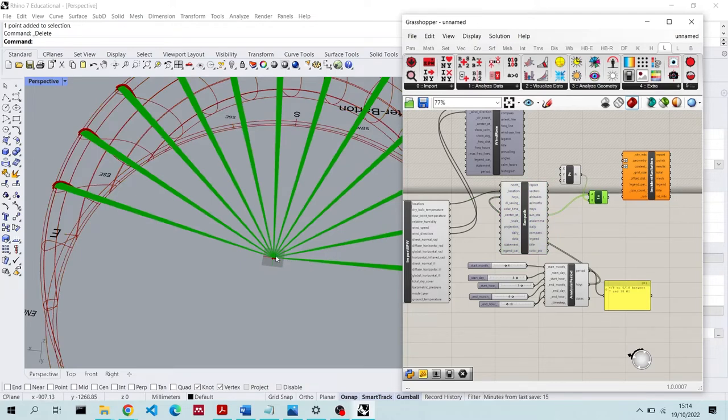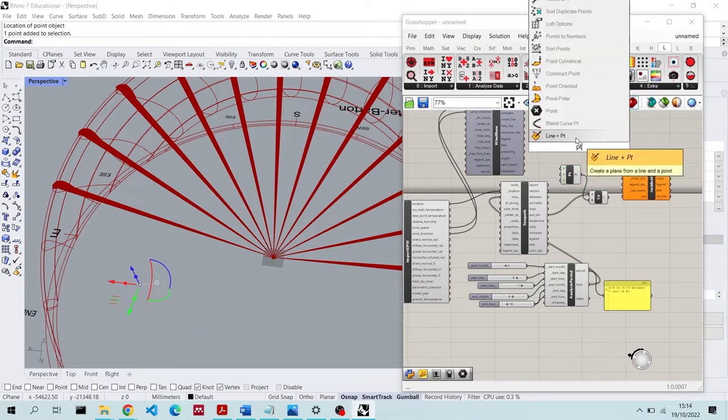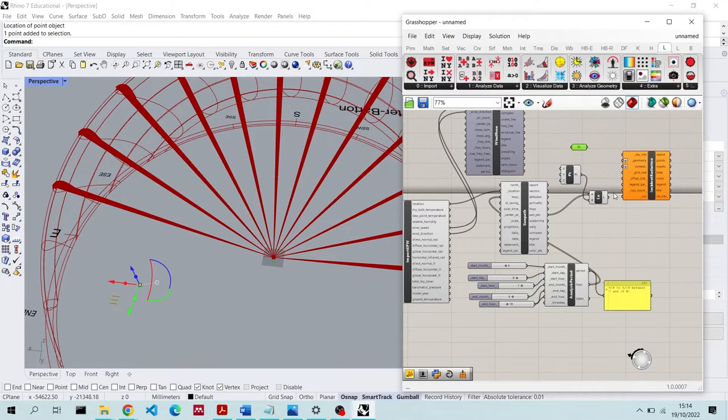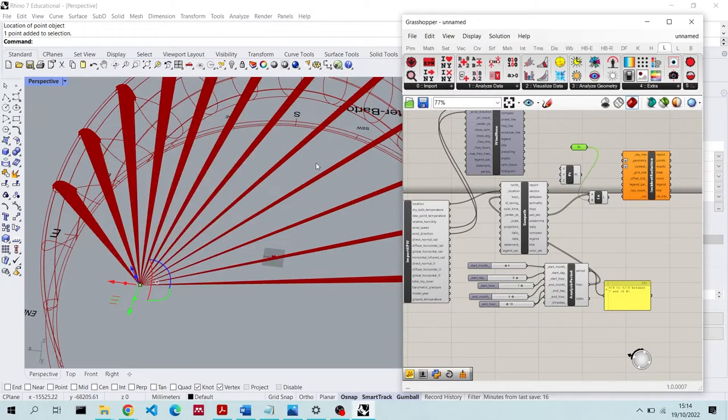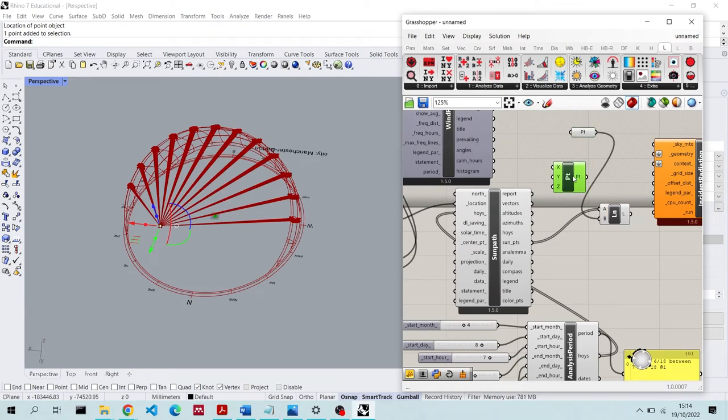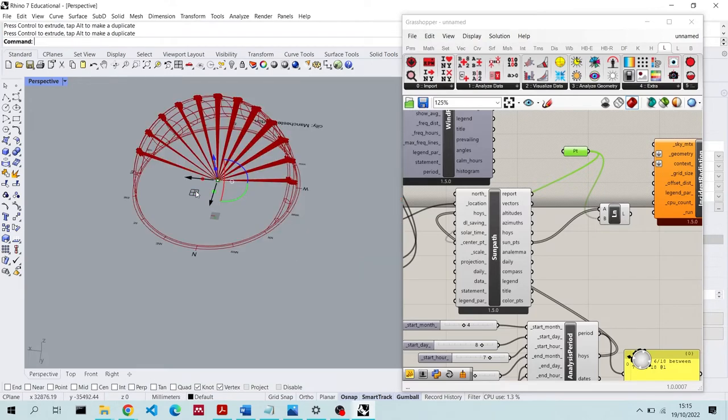So it's a line. How did you get that point? It's just this one. So the default, so construct points, the default is 0, 0, 0. So it's a point right in the middle of your space, Rhino space, right? So it's just the default value, right? This point can be anywhere. So if I have a point here, PT, 1 point. This doesn't make sense now, right? This doesn't make sense, but if I connect this to center points, then wherever I move the center points, it links it back.